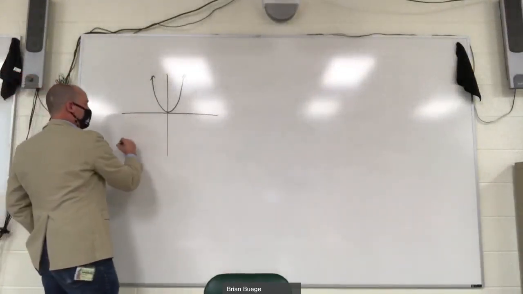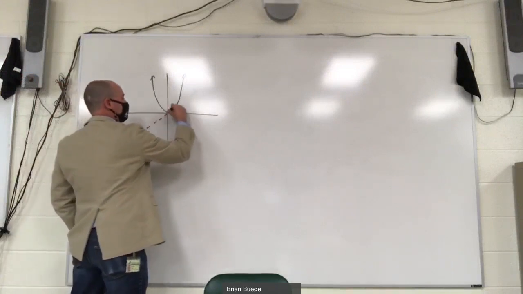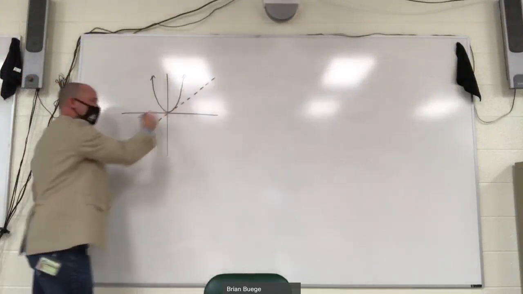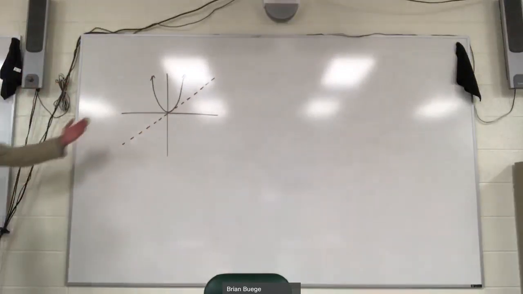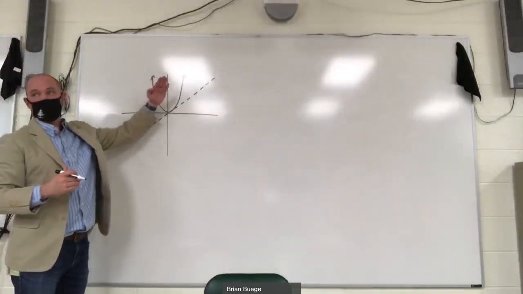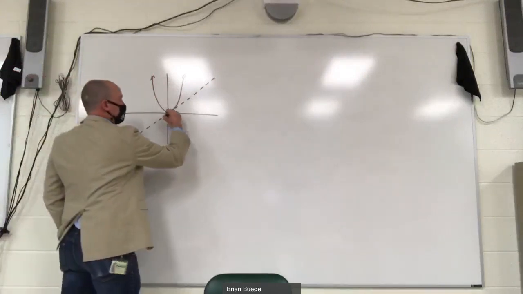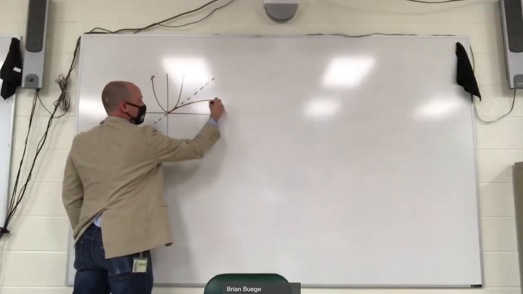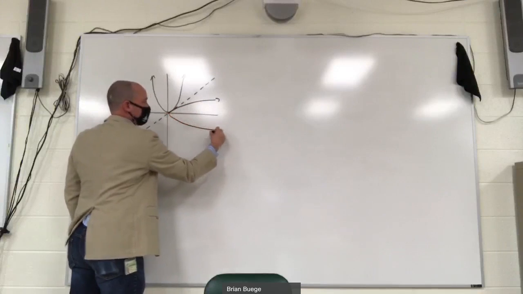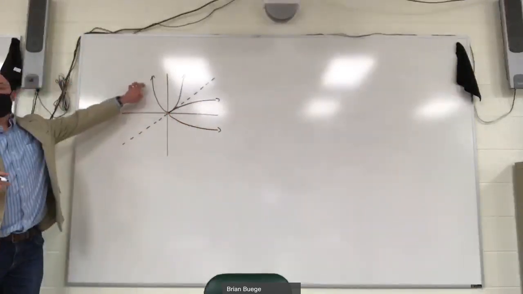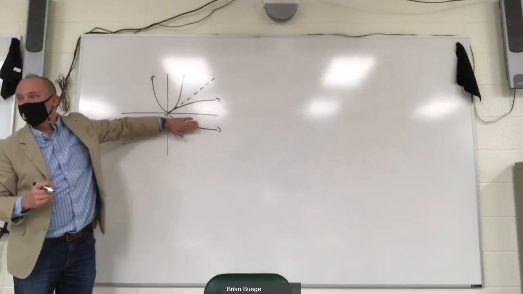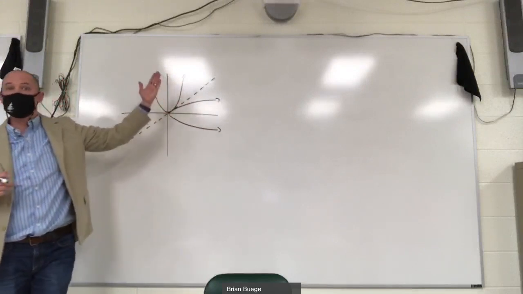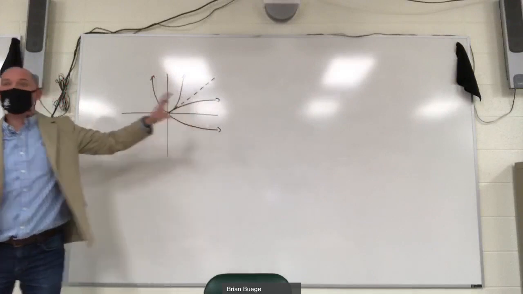So if I were to draw this line in, let's say that's my line y equals x, that 45-degree line. Well, in this case, if I then take this and reflect it, it would look something like that. This would be your original function. When you reflect it, it turns on its side and becomes a sideways parabola rather than a vertical one. So just a heads up on that.